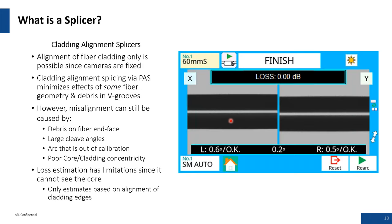Cladding alignment splicers look very similar to the active profile alignment system. The bright region that you see in the shaded area is not actually the core. That is where the collimated light from the LED is being bent to the center portion of the image. So that is not the core that you're seeing. That is just the bent light being reflected to the center of that core region in this particular case. The estimators in this particular case are not nearly as good as they are with the active profile alignment system. It is basing its loss estimation on clad alignment, how well the clad is aligned both in the X and Y axis, to produce that estimated splice loss.